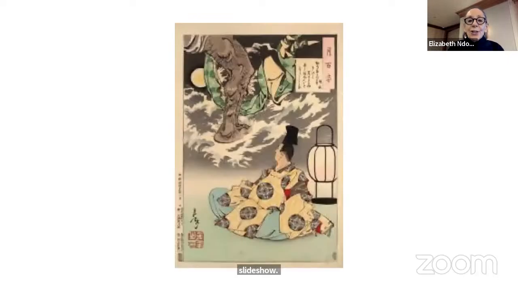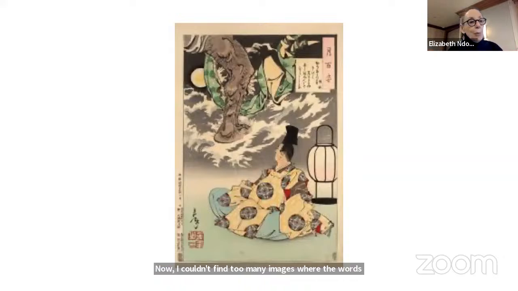Now, I couldn't find too many images where the words were large enough that you could actually read the poems. If that's frustrating to folks, I have provided some handouts with actual poems on them, and I invite you to take them to your seats. Those of you who are here in person, you can take them to your seats today to read for inspiration when we do our art project today.